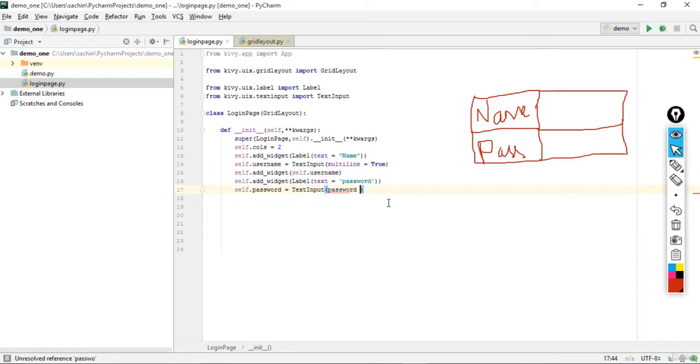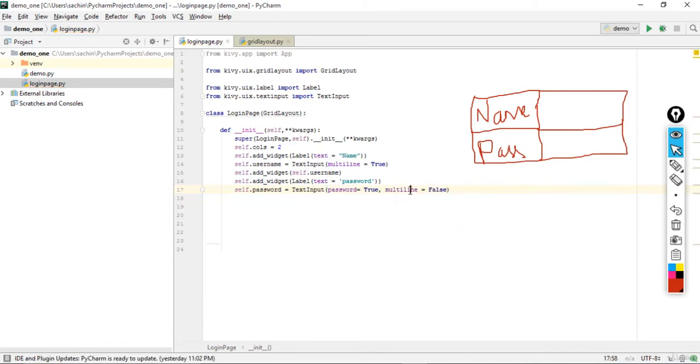So it should be password over here, and this password should be true. I'll say it should be true over here. And the multi-line attribute would be false. So I'll say multi-line should be false.